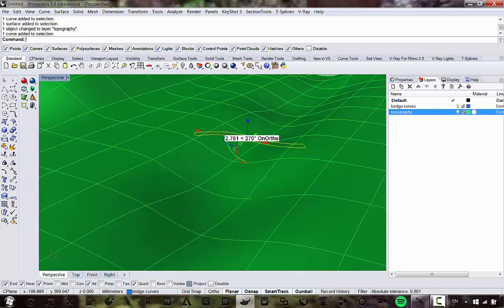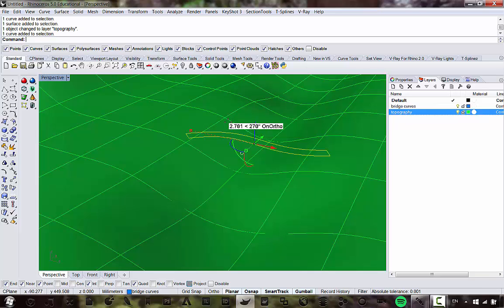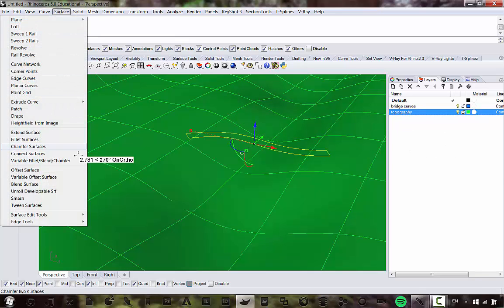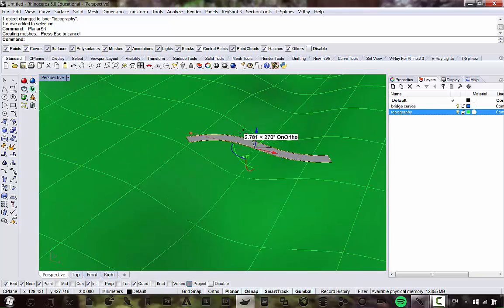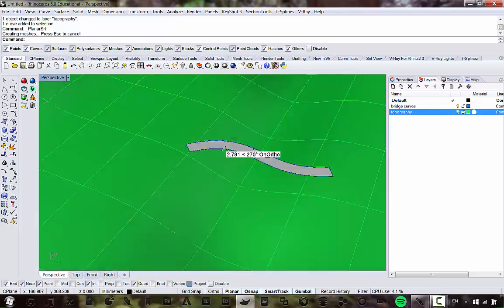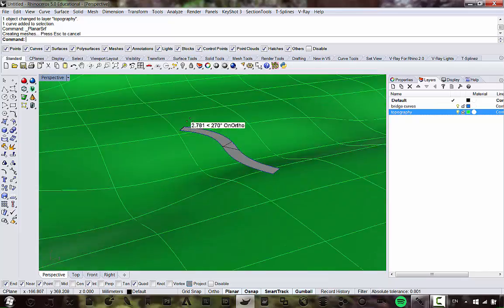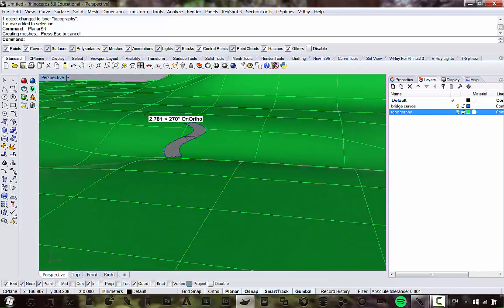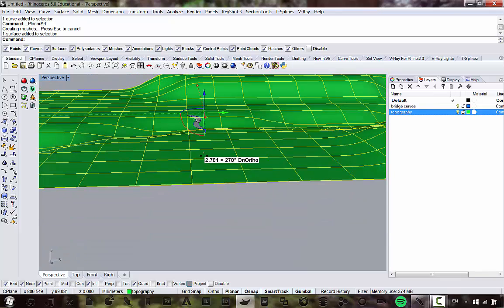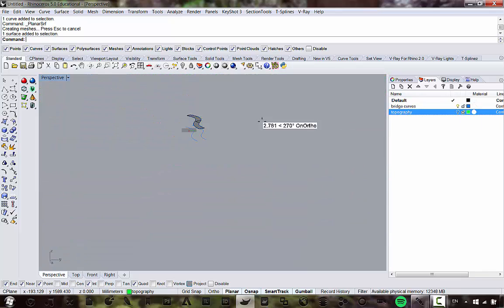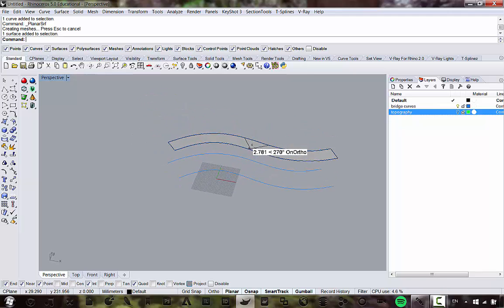So I'm going to make the top of this bridge. So I've selected my curves here. Again, to make it a single surface, we can go surface, planar curves, because this is planar. And we'll have our curves right there. So that's good. And now what we want to do, we're going to go through a few different commands that we can use for working with surfaces. So the first one, I'm just going to turn off this layer so we can see this. The first command we want to do is sweep two rails.